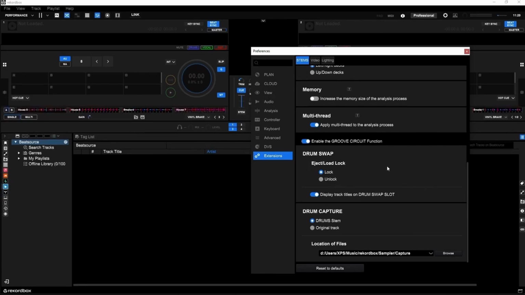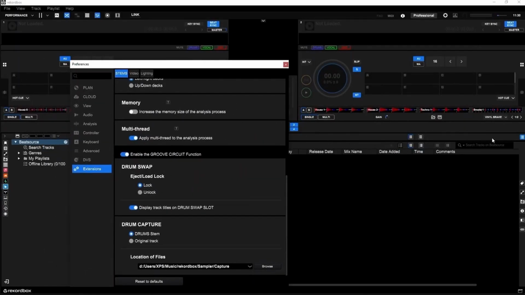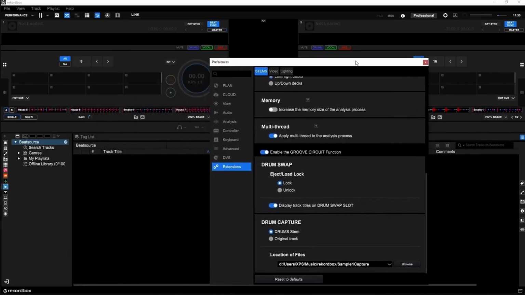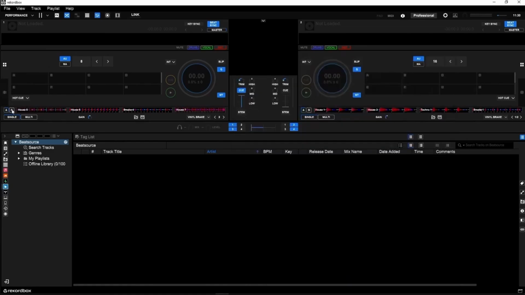Let's turn these on. You can see when I turn them on, there is a new addition to the graphic user interface. You see these loops showing up here. I turn it off and turn it back on so you can see it happen. Off, on. So we've got these loops here. They're on both sides. So you've got, looks like four per bank, per deck, and then two banks, A and B. Let me close this real quick. A and B, two banks. And it looks like you have the ability to either trigger a single or you can trigger multiple.